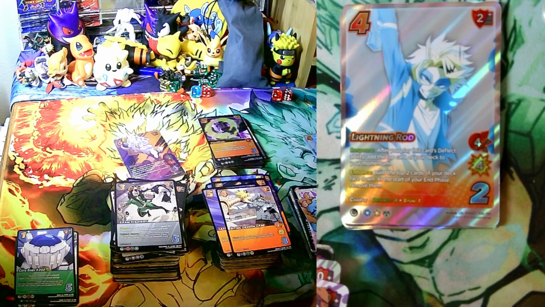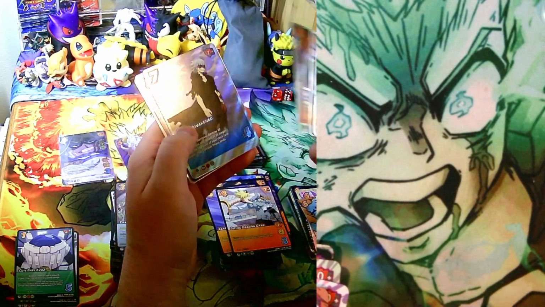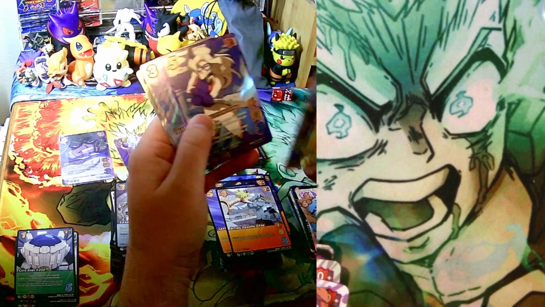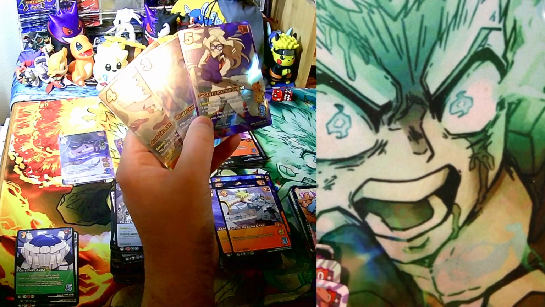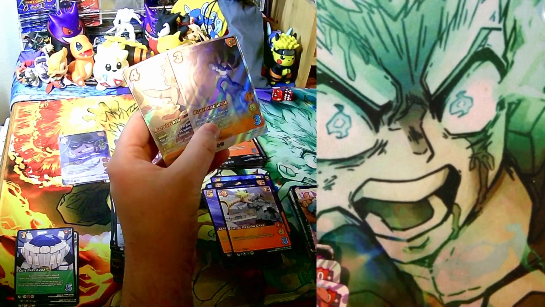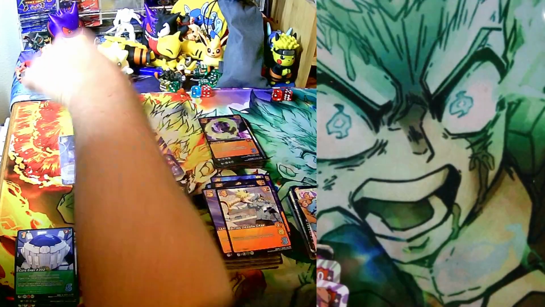Got Lightning Rod. We go over some of the crazy hits in this. Got Lightning Rod, Subdual, Jumbo Fist, Decay Awakened. Got the Gigantification Swing. Words. Blue Flame Surge and Acid Splash. This box is absolute madness.